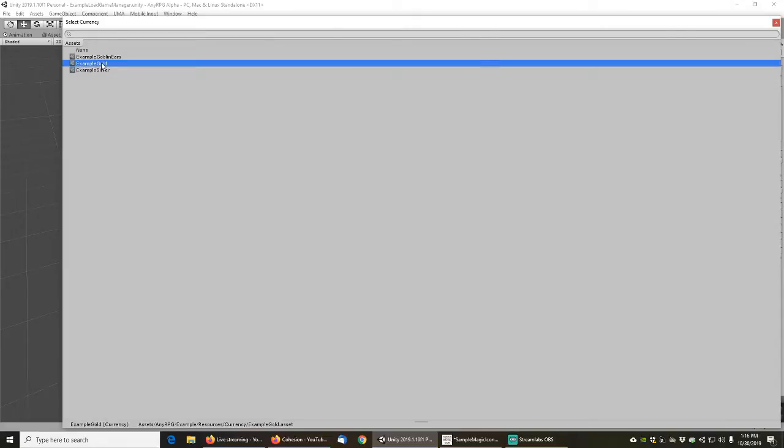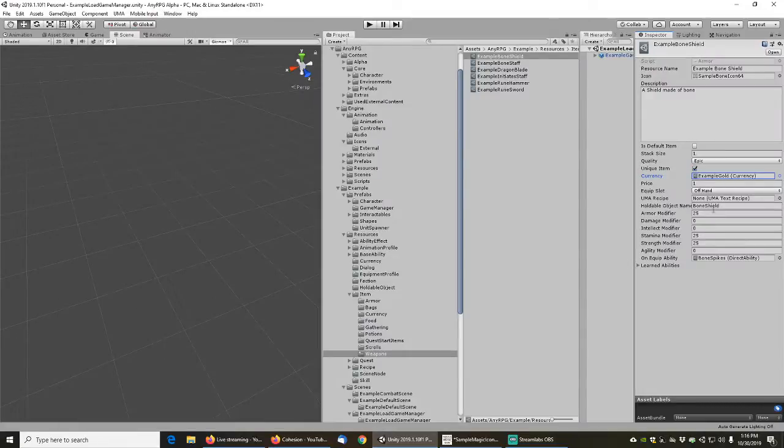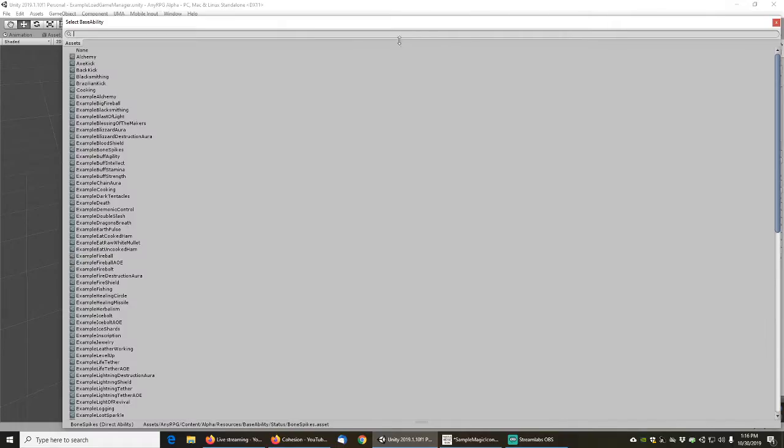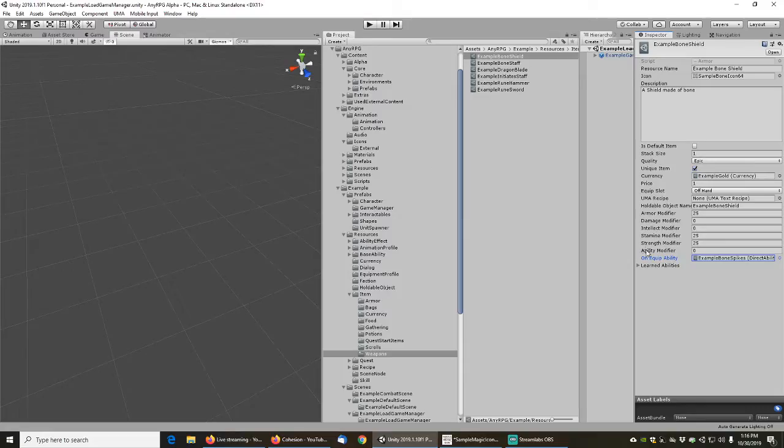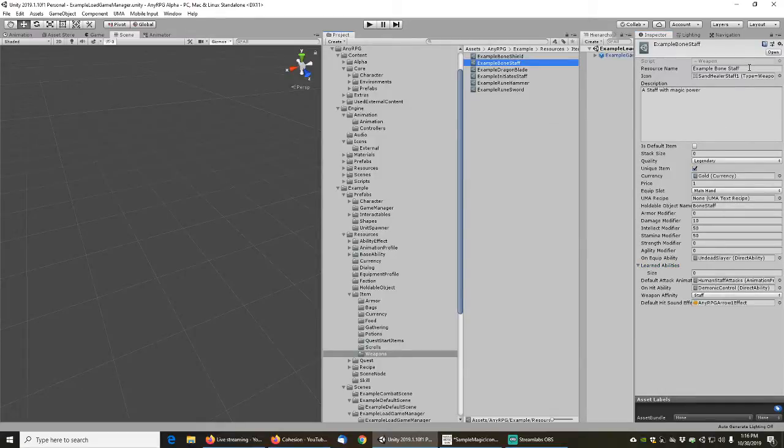Change that to our example gold. And the holdable object will be the example bone shield. And bone spikes gets changed with example bone spikes. Okay, and then we have our example bone staff.